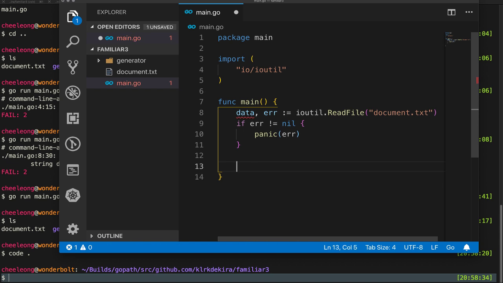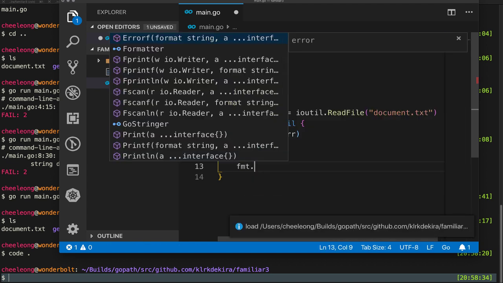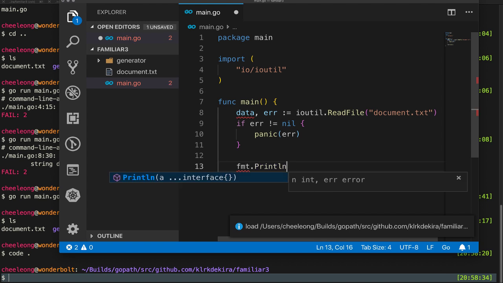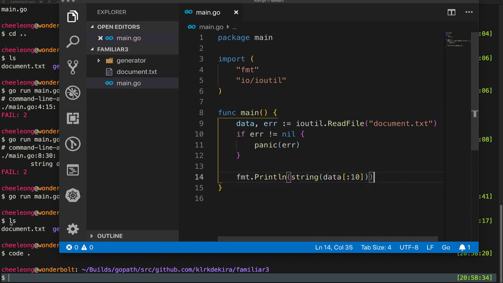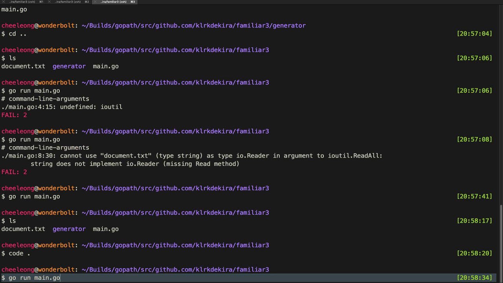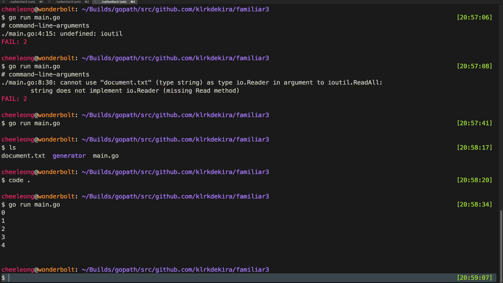Okay, now it seems to work fine. So I'm going to print a bit of what we have, just the first 10 bytes. Let me convert it to string as well. Yep, it's okay.